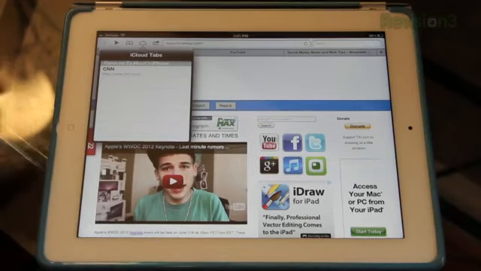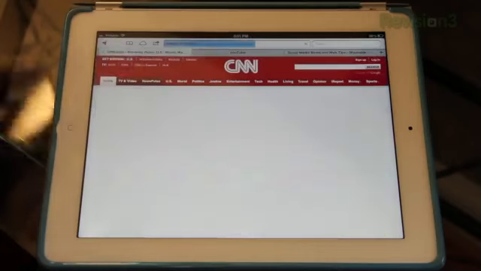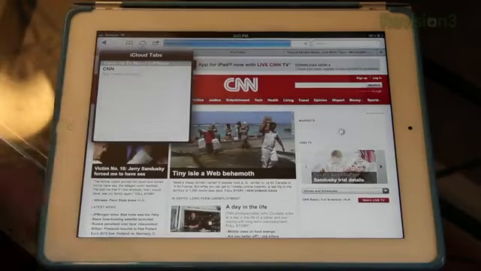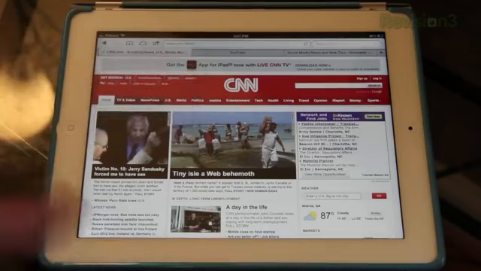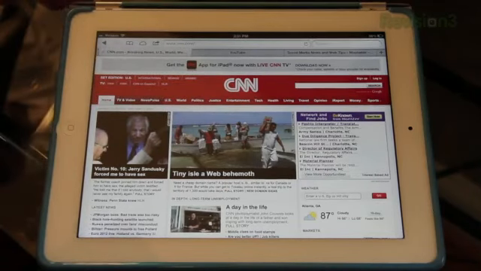So this is actually a tab that I have open on my iPhone. I can just go ahead and tap it right there, and I just tap the iCloud button to see all of those, and those are really cool. So if I was browsing on my iPad and I went to my computer, I could still see the same thing that I was looking at.